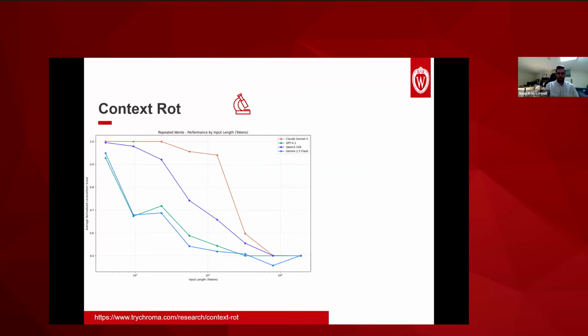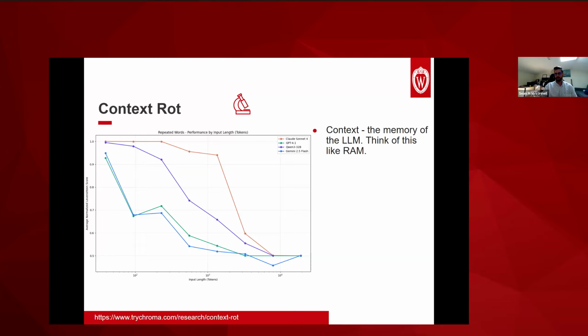But this graph, on the y-axis, what we're looking at is how intelligent the model is, like how good it is at reasoning. And on the x-axis is how many input tokens have been put into the model. So you can see this is a chart of Claude, GPT, Qwen, and Gemini. And the more context they get, they eventually all fall off a cliff, right around the 60 to 70% mark. It's not when the context window is full, it's when it's almost full that all of the models start performing way less. And you can't see that when you're using something like ChatGPT in a browser.